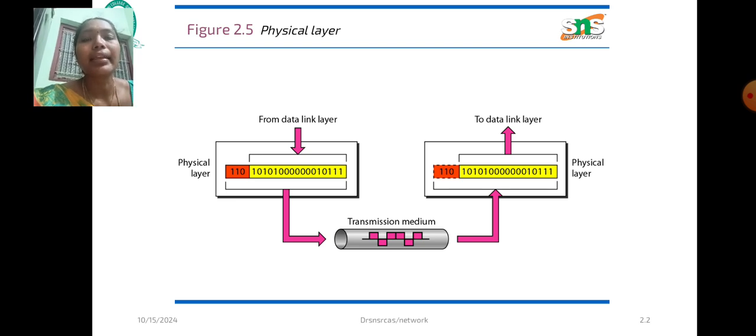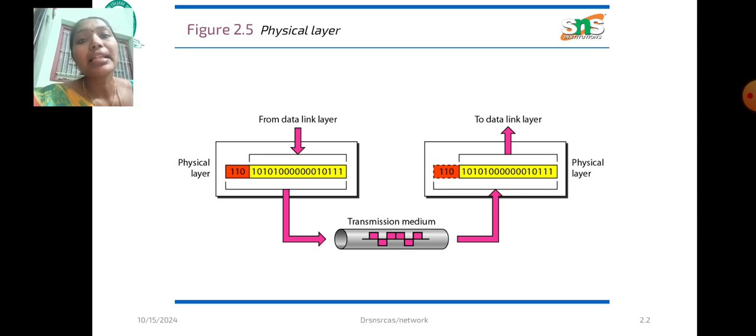This is the first layer. And here the physical layer will convert the data for the transmission media, and it is represented as zeros and ones. So here from the data link layer, as I've discussed, we are going to see the 7 layers with an example. In the physical layer, it will receive from the data link layer. The data link layer's data comes inside the physical layer. It is all represented as zeros and ones. So these zeros and ones are sent to the transmission media.